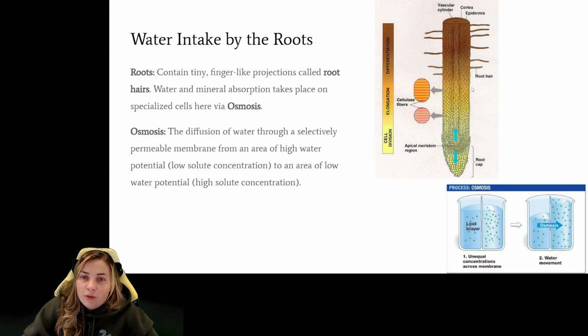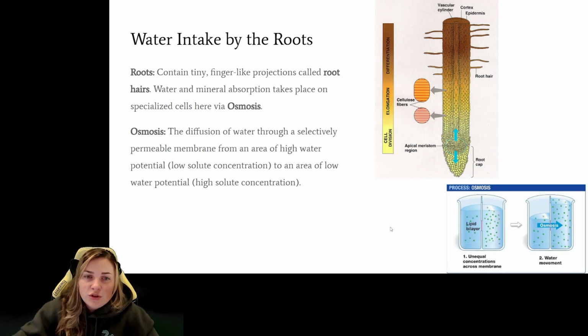So that's how roots work, right? But as it's growing, we have the root cap and then the apical meristem region. The meristematic cells are the ones that are always growing. This is where cell division happens, and then elongation is here, and then differentiation, right? So now we have cells that are becoming specialized, creating root hairs, vascular cylinders, and much more, right? Cool. So again, if that's really overwhelming for you, you can just focus on the bolded words on the side here. Cool.